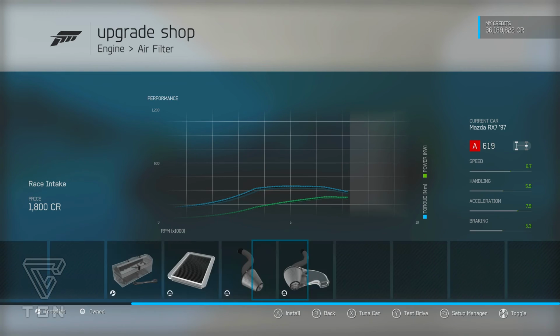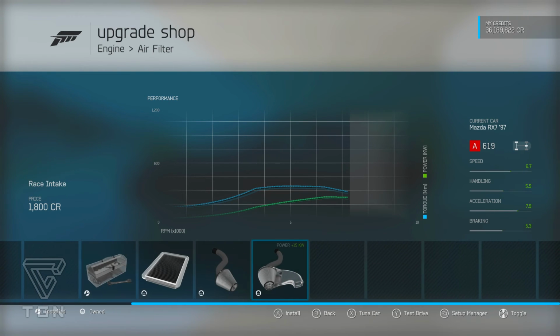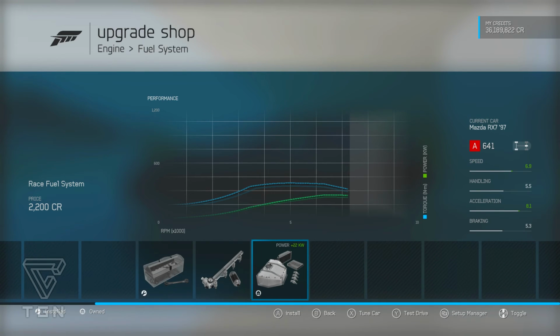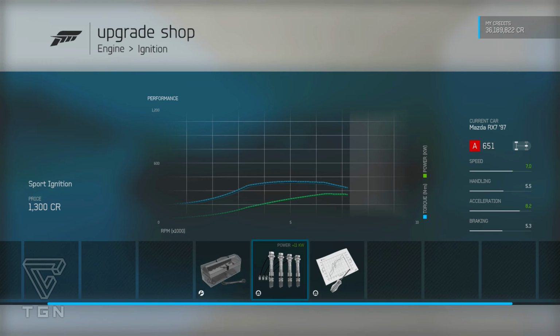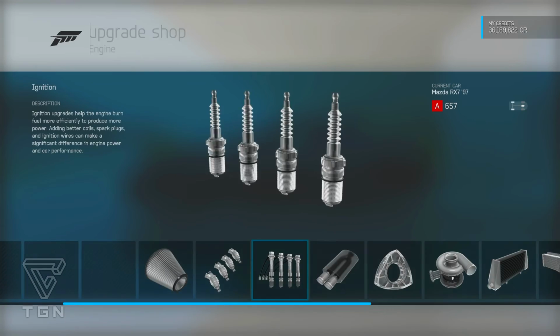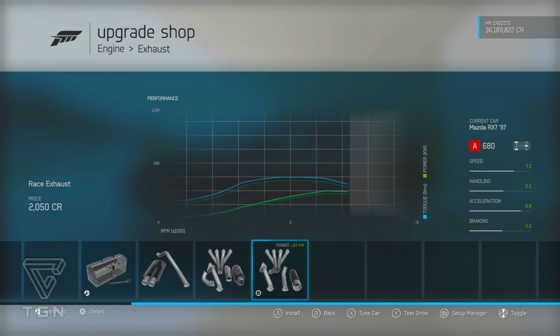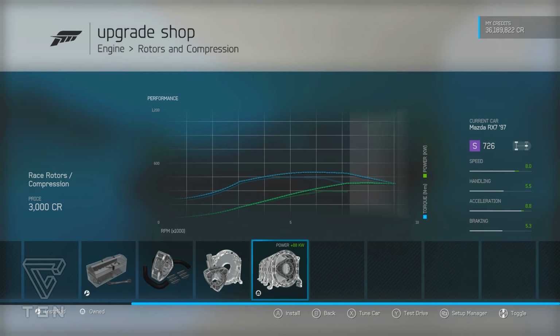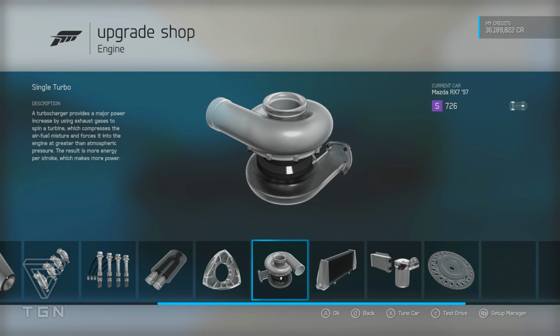And for the engine, since it's an RX-7 and it's a rotary, it doesn't have very much torque or power, as you can see. 218 kilowatts, 300 newton meters torque. Not a lot of power, not a lot of torque. So basically I threw everything on just to be able to make the maximum amount of power I can make out of this little 3-rotor that RX-7 has by default. So I'm just throwing every little racing part, every little part, headers, race headers, full exhaust system, everything. I don't even know what you do with a rotary, actually, to make the displacement higher.